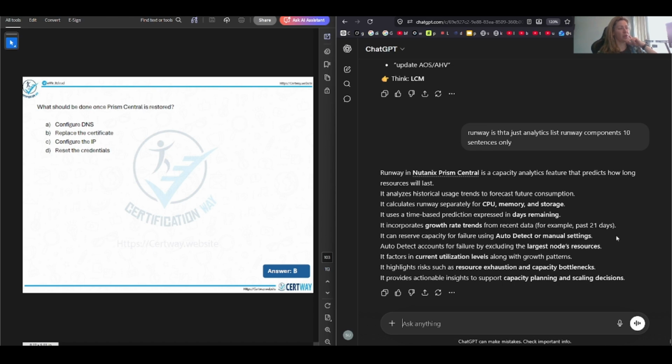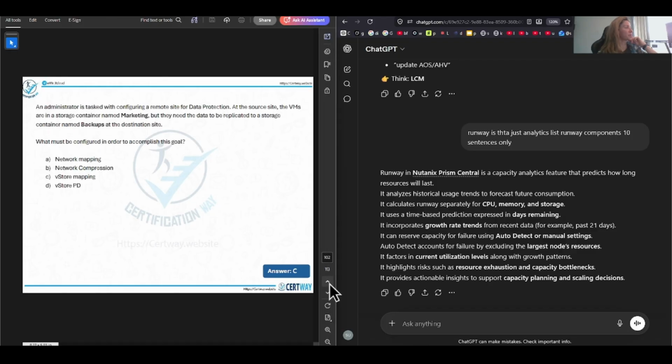It can reserve capacity for failure using auto-detect or manual settings. Auto-detect accounts for failure by excluding the largest node's resources. It factors in current utilization levels along with growth pattern. It highlights risks such as resource exhaustion and capacity bottleneck. It provides actionable insights to support capacity planning and scaling decisions.